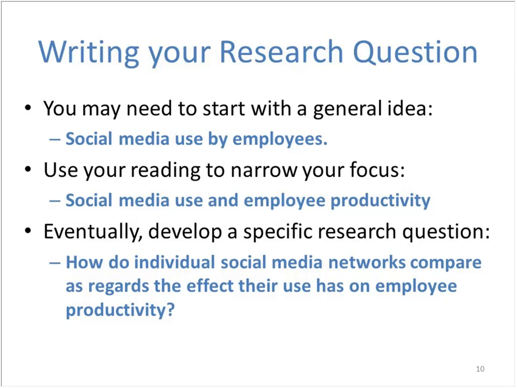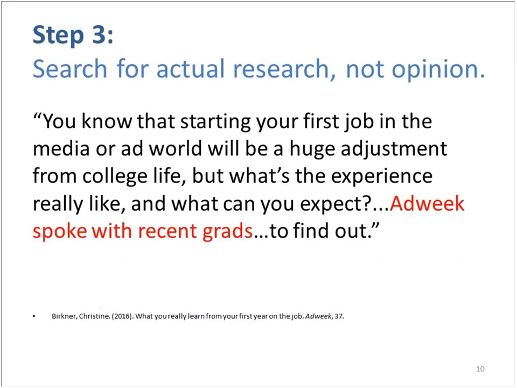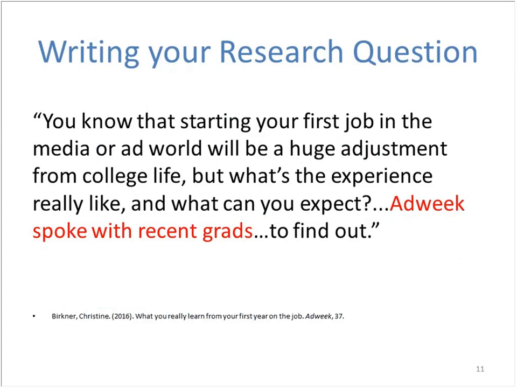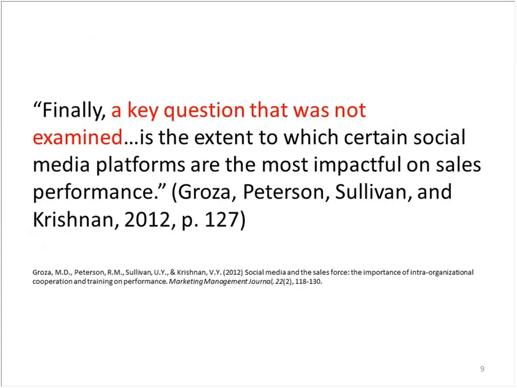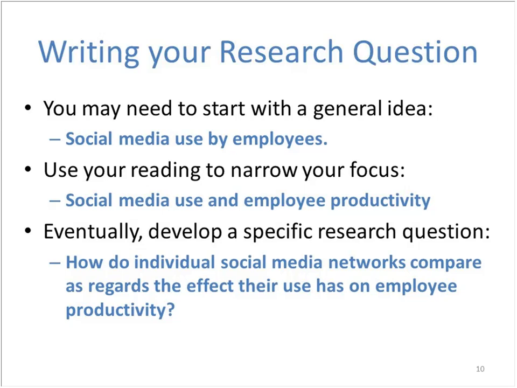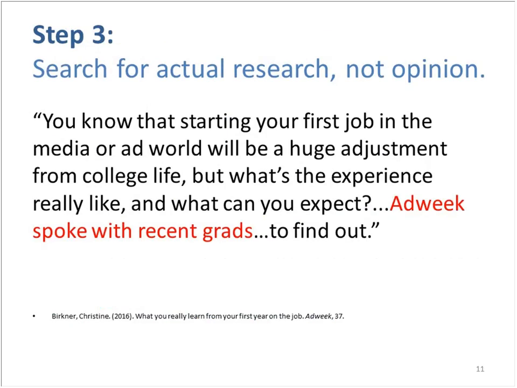Our next step is to turn this direction into a question. We know that we are interested in social media and workplace productivity, but we need to ask a question that we would like to answer. In this case, it was which social media networks have certain effects on employee productivity.